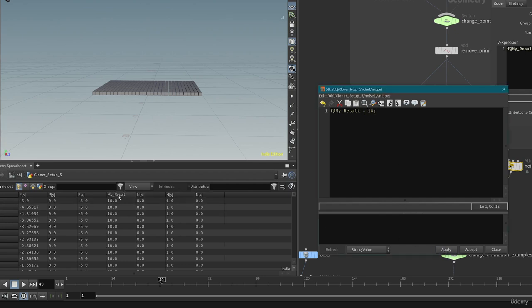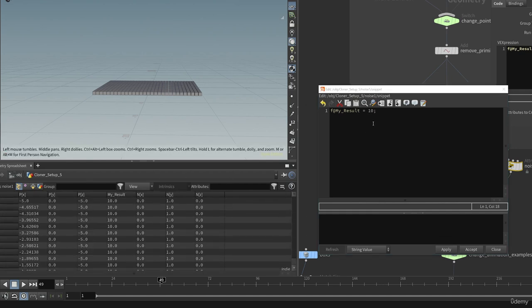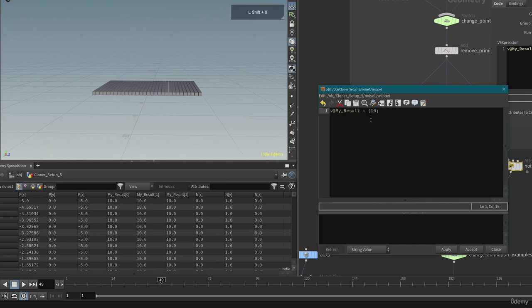You will see that now I have my result here stored on my points because we run over points, and I can see the result here on my geometry spreadsheet. That's how you create an attribute with VEX. So it's very easy to create basic attributes in VEX. If you want to create a vector, then you would have to put a v@ here, and then you have to add in a bracket here, and of course set 3 components, if we want to create a vector 3, and again, close the brackets and then apply. And you see that this will now add in my result as a vector here. So that's just a very small side info on how you can create attributes in VEX.